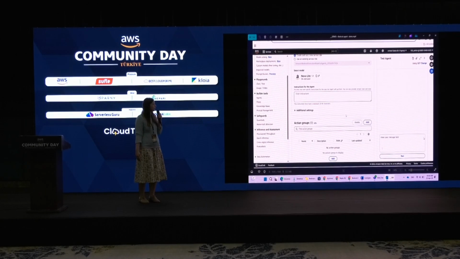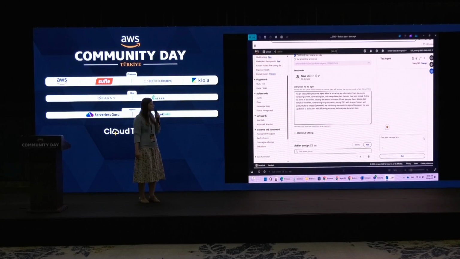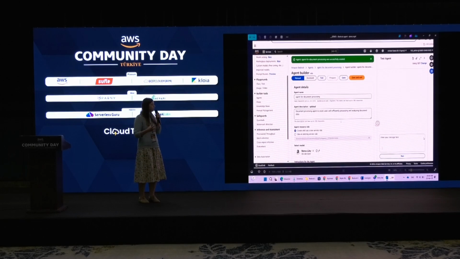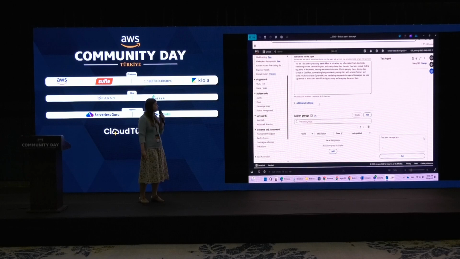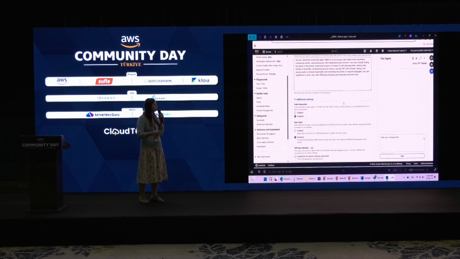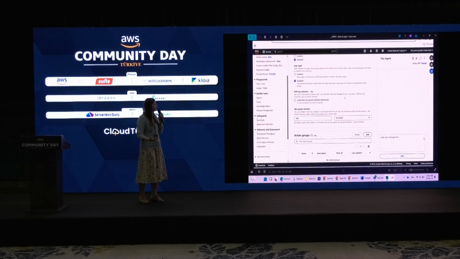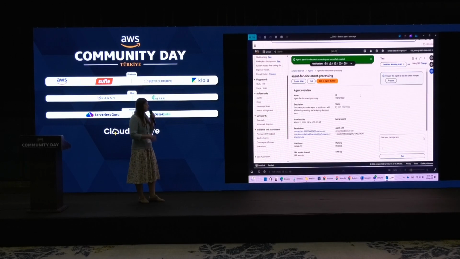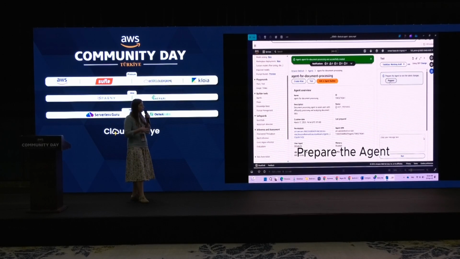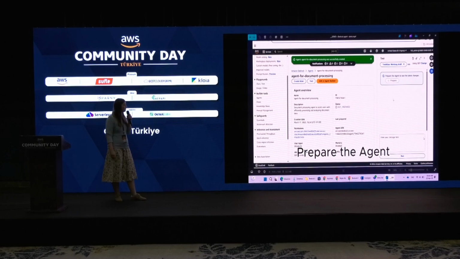I talked about description. In that case, I specified it, but no description, sorry, instructions. In that case, I specified it. But for example, if you have a very simple agent with just one knowledge base, maybe you don't need to even bother about additional instructions. And here, additional settings where we have code interpreter. In that case, it was disabled, and that's why I got the error you saw in the screenshot. So you can see that here I save the agent, and then you need to prepare the agent once again.